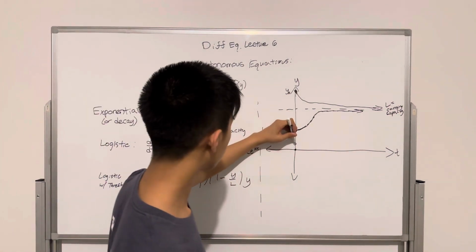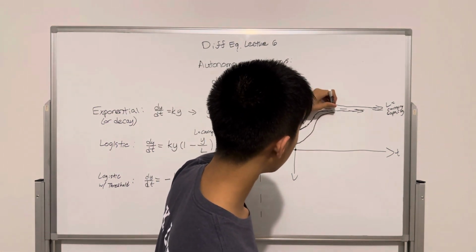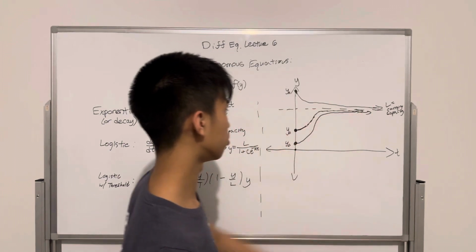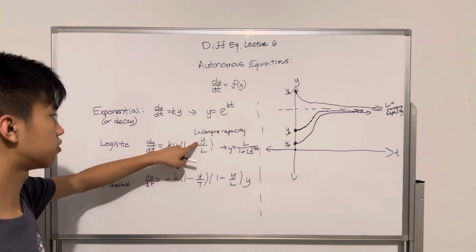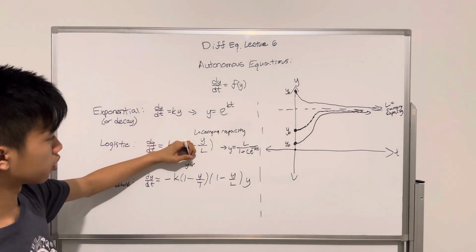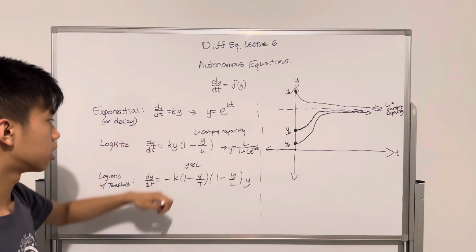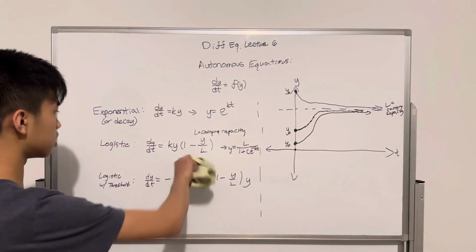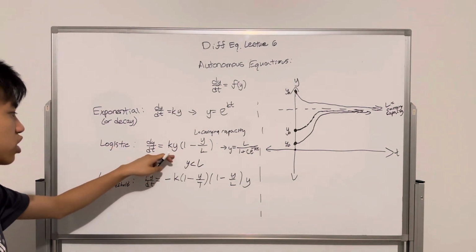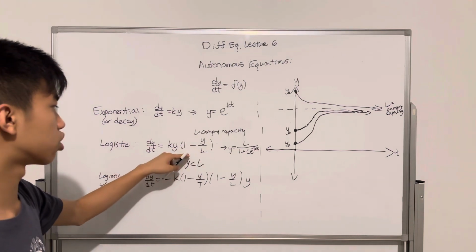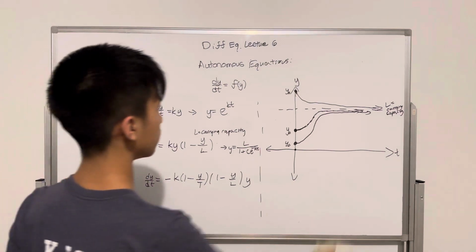And then same thing if you start out below here, you have exponential growth, and then you'll just have a flatter slope. So that's what a logistic differential equation is, and it makes sense because if your y is close to L, then this derivative becomes 0. But then the thing is, when y is considerably less than L, then this ky term makes more of a difference than this term over here. So all these numbers make sense.